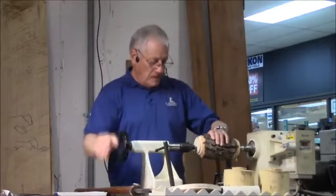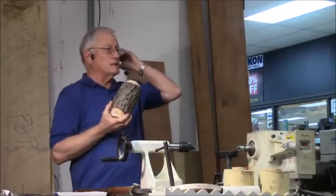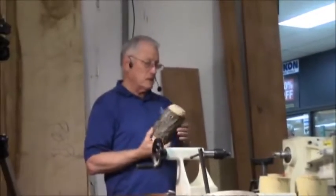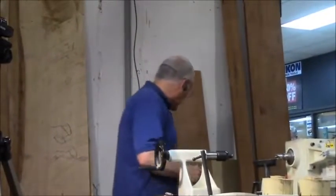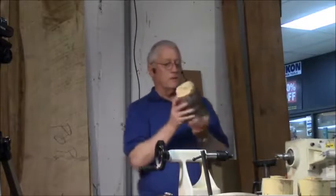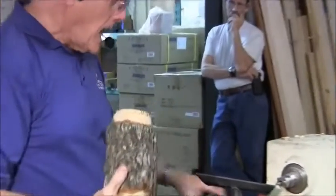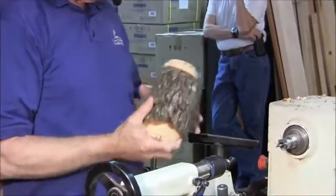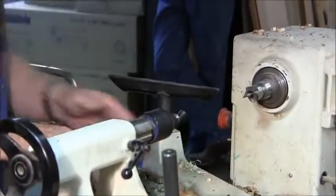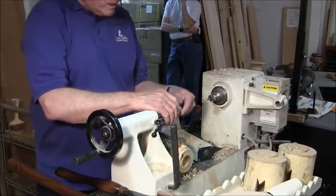So anyway, this one's ready for the holes. I'm not going to take time to go through the tedium of drilling holes and using a chuck and all, but I just happen to have a piece that is ready to roll. It's got a hole, it's got the chamfer, it's got the 1.5-inch hole, and the beauty to me of getting a, let's see, I need to put the cone in this thing.